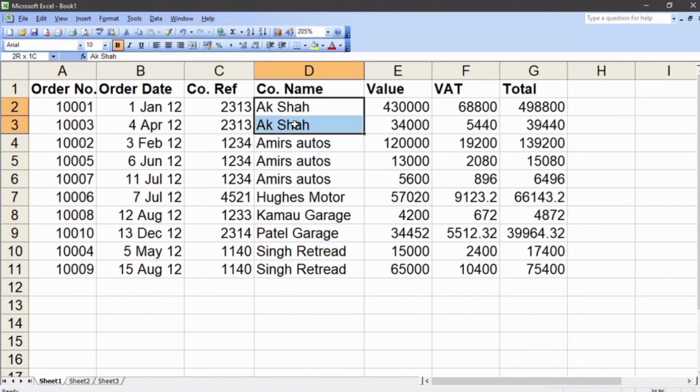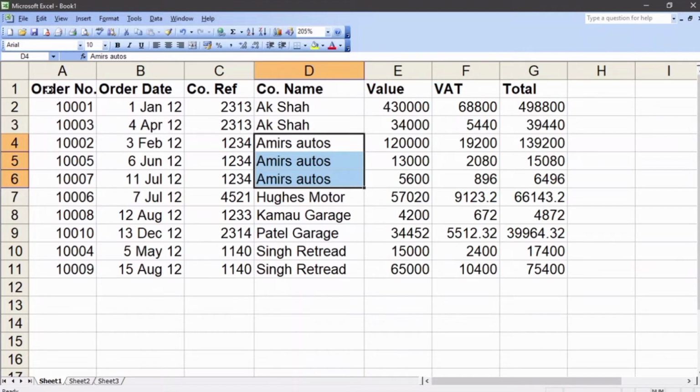So Aksha has 2, Amils has 3, Hughes has 1, 1, 1, 2. Okay, so what subtotal does is it will add the sum of these 2, these 3, 1, so that you can have the total of each individual, and then it will give you the subtotal of all of them.